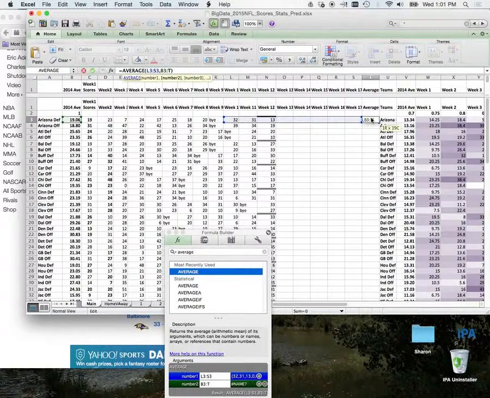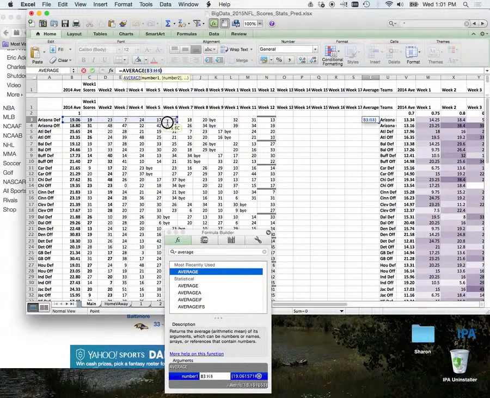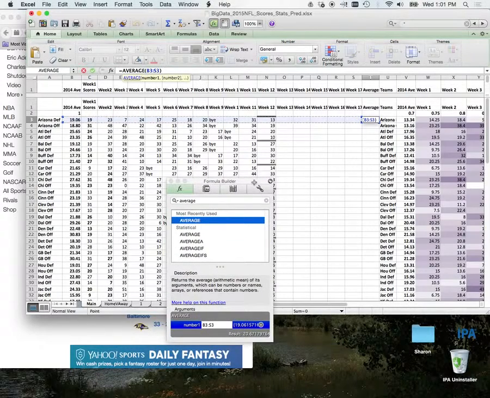Wait a minute, I messed up. Drag it all the way over to column S. Everybody do that?